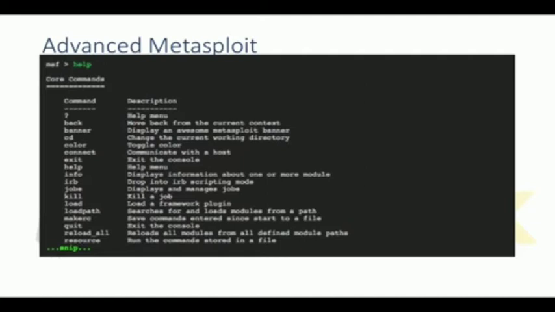So these are the core commands. There's nothing really too out of the ordinary here. You use connect to connect to the host. If you're within the framework, you can use the back and forward commands to navigate through it. You can look at jobs by typing jobs, and you'll see what exploits or what payloads are currently running. They'll have a little ID number next to them as well, and if you want to kill a job, you can quite easily do that.